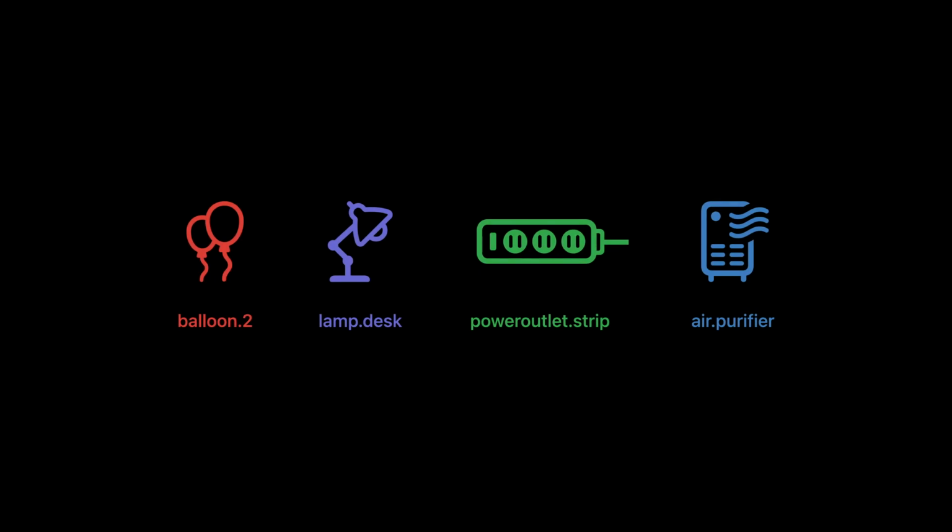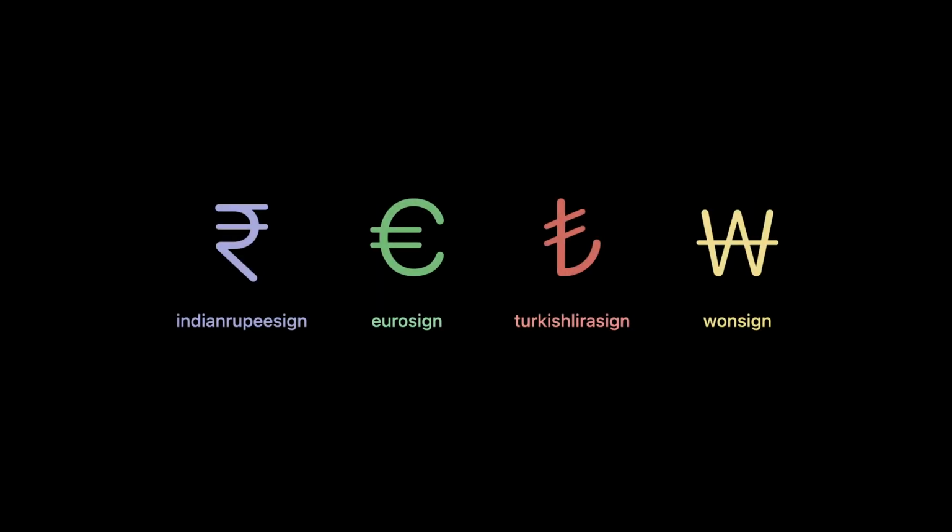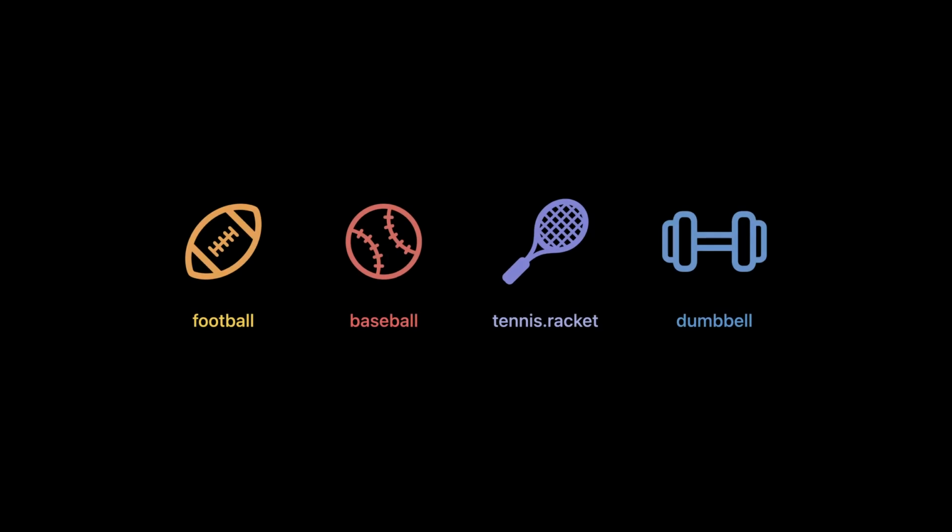Next, some updates on SF Symbols. macOS Ventura includes SF Symbols 4, which adds more than 450 new symbol images covering all kinds of subjects. These new symbols include laurels, all kinds of household objects, currency symbols from around the world, and even a variety of sports-related symbols. With a catalog of thousands of symbols, it's likely that SF Symbols includes a professionally designed icon for any idea that you want to represent. But we haven't stopped there. SF Symbols 4 also includes some new features to further enhance your iconography.